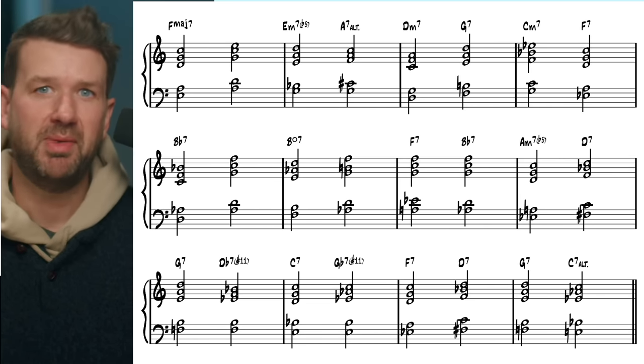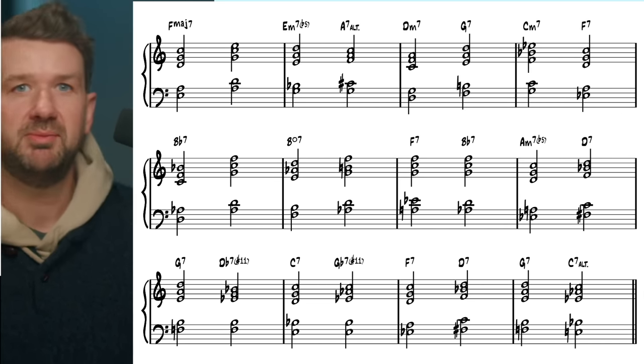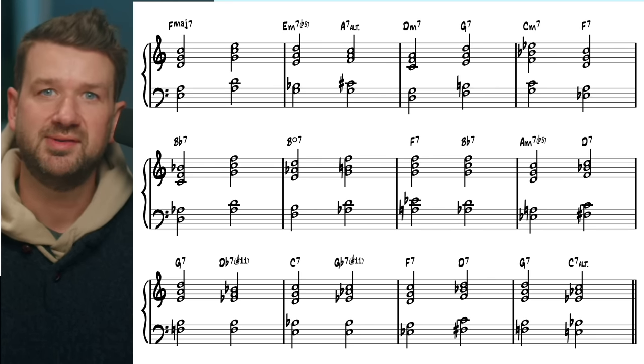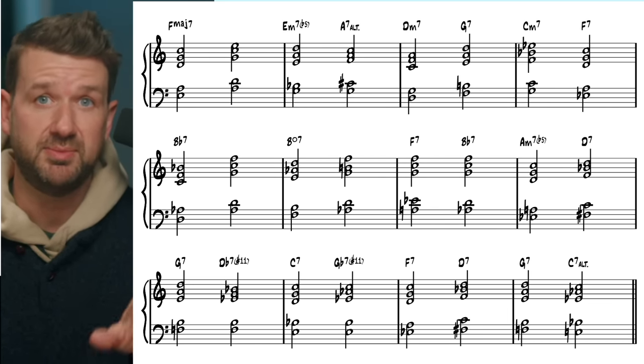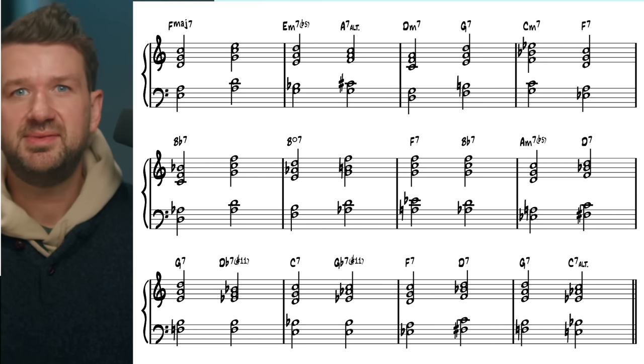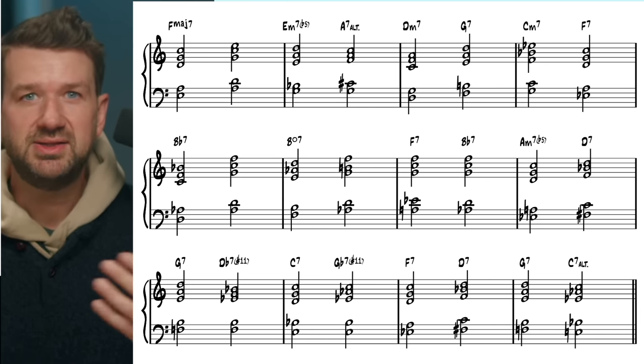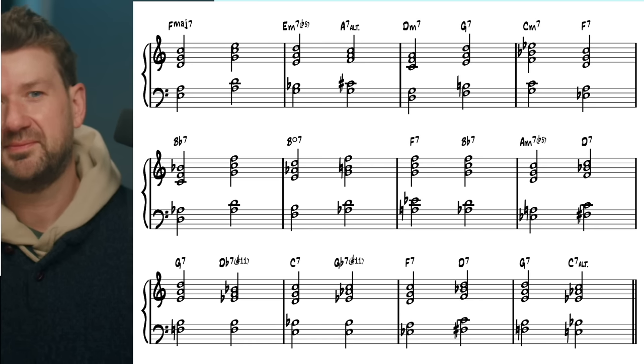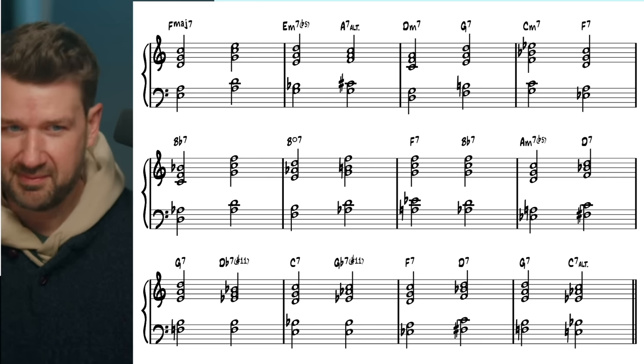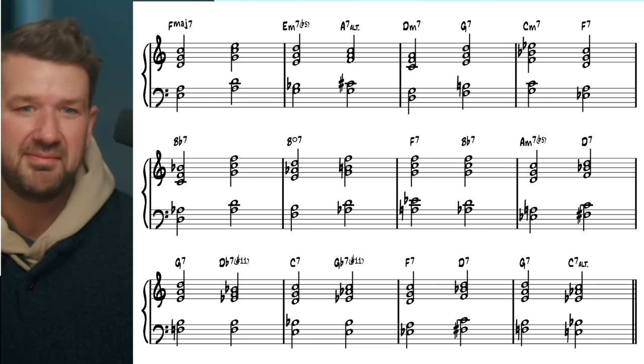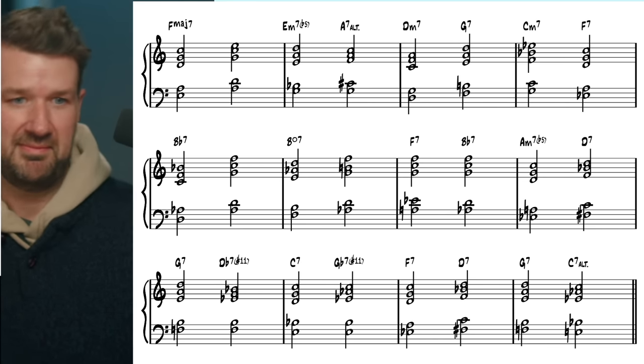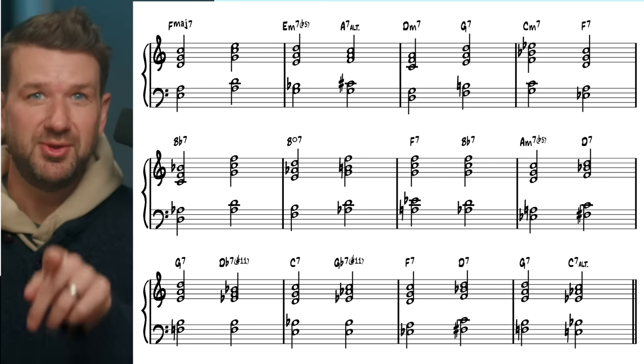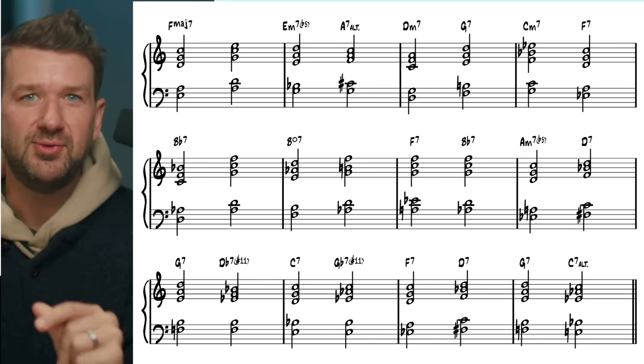I have a bit of an A two. This is kind of a modified bird blues. This is a blues that you might see. I'm looking at my bass player here. I got a bass player right next to me, by the way. And so each one of these voicings is one of our cookie cutter voicings. And I just want to play this through. But this is yours to keep. It's part of the PDF. And I just want you to hear that sometimes these generic cliches, they just, they make beautiful art. Shall we? One, two, one, two, three, and. Isn't that great? You want to try it? Give it a go. One, two, one, two, three, and.